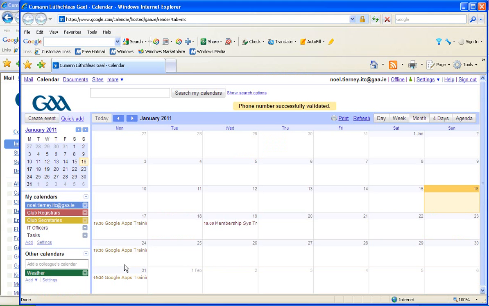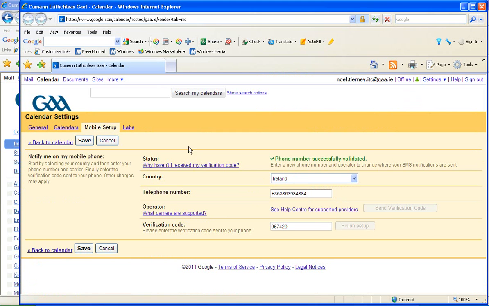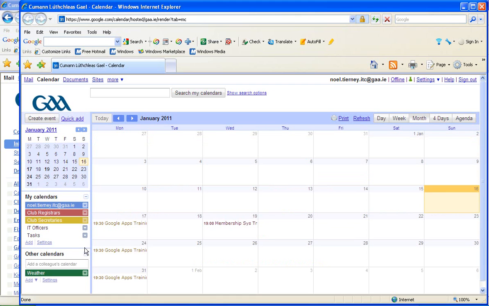So I'll now go back into the settings again, into the mobile setup again. I've done the bits and pieces regarding the mobile phone and those elements of it, and I save them. And then what I might want to do is influence when I get text messages.